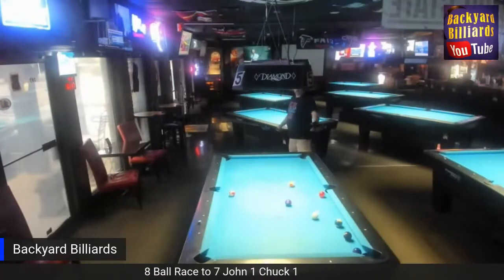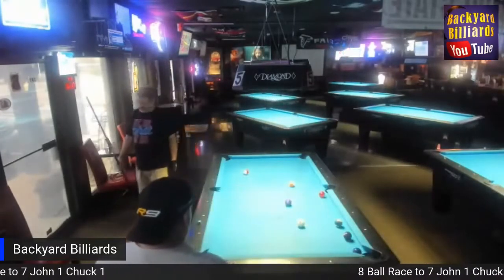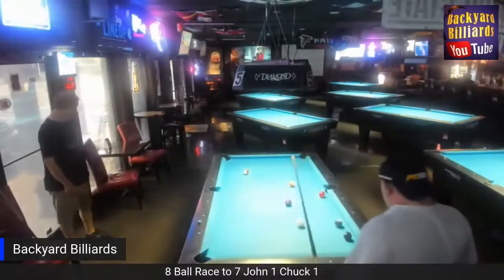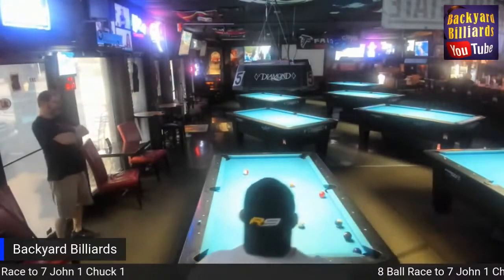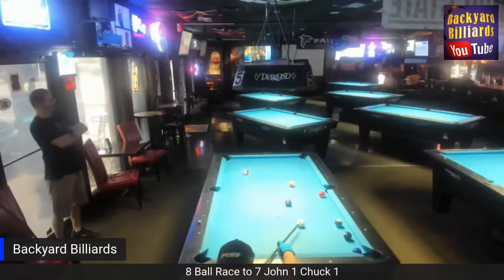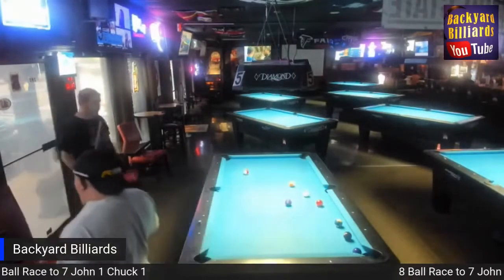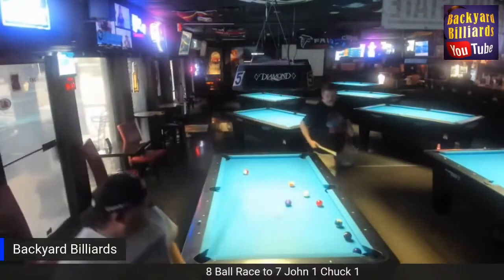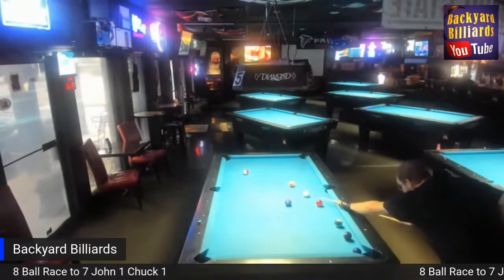So, you know, at this point, we're both just kind of playing defense back and forth. I think I take a real thin cut on the three ball into the side pocket. I do think I miss it because it's such a thin cut. I should have taken it down the corner, but it was still a thin cut either way. All right, so now he's back on stripes.